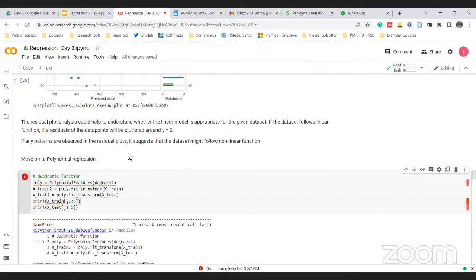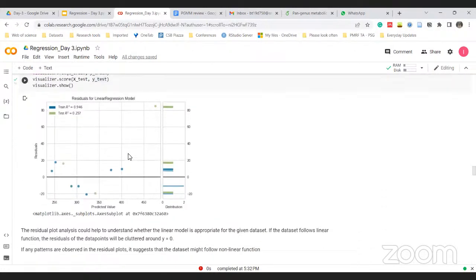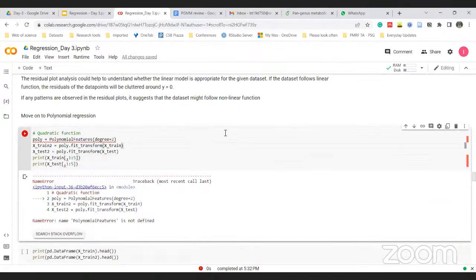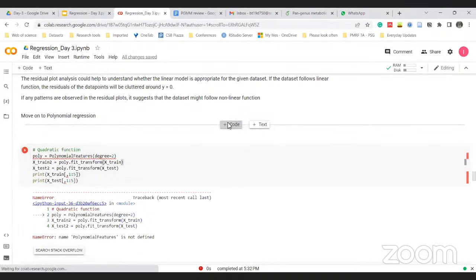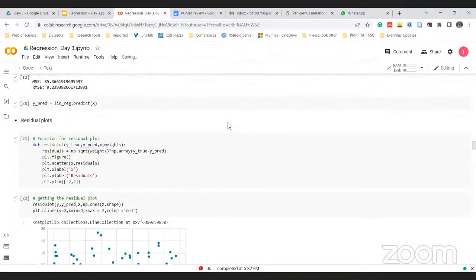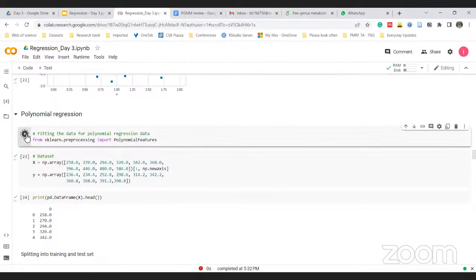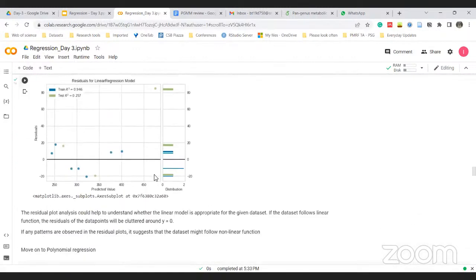It is throwing me an error. Okay, I haven't even run the polynomial feature. That's why.